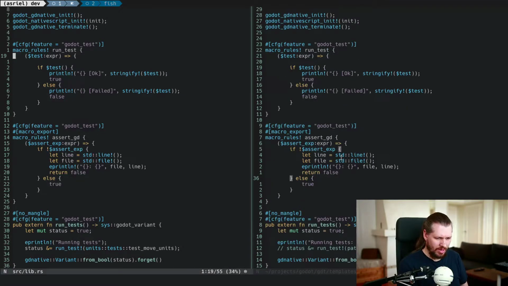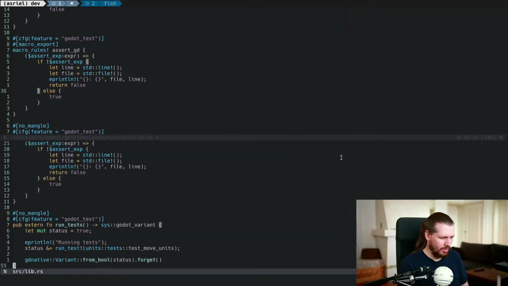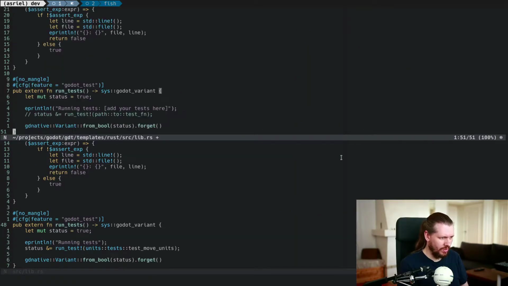And let's compare the actual run test function, and that should be okay.